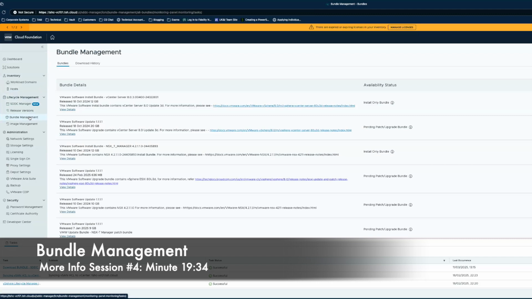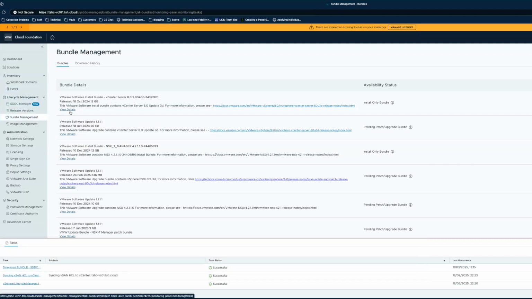If we were to go to bundle management. In the update planner that we took a brief look at, once you've selected various components, you can either download them from a button in the other screen, or you could also come in here and hit download here as well, or you could have downloaded various components ahead of time, should you wish.